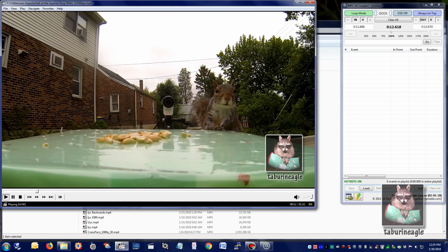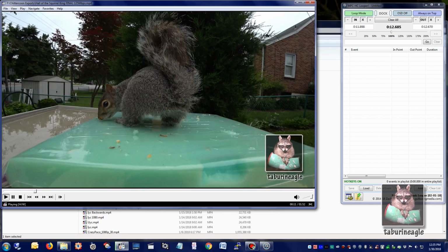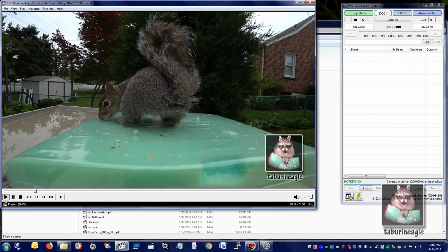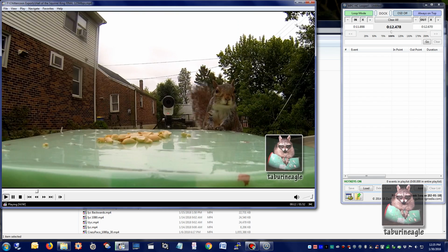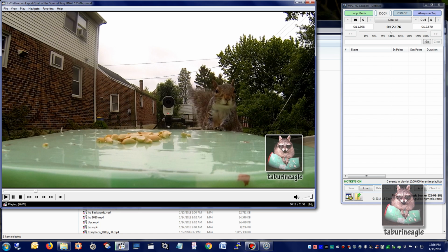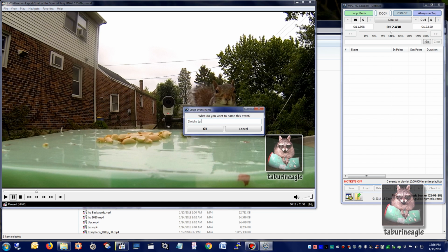One new thing that I did recently: the bracket keys and the keys underneath it do the in and out trimming, but I added another hotkey to always do the default of 0.05, so it's 1/20th of a second. So shift and those keys do 0.05 regardless of what the trim amount is set to in the preferences. So if I do shift and the colon key here, I can go back just a little bit to tweak it so that this shot does not show any other shots. So let's do here swishy tail.